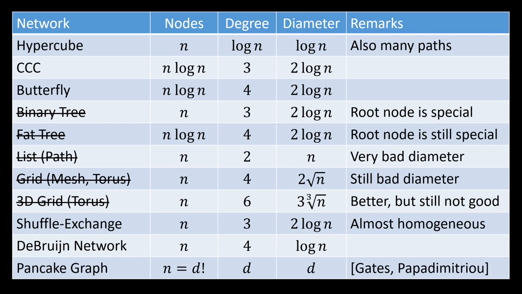We added one more hypercubic network at the end, which is known as the pancake graph. It manages to bring down the diameter such that it matches the degree. If we want to minimize the maximum of degree and diameter, the pancake graph is a really nice solution. The pancake graph is also interesting because it has been suggested by 2 famous people. The second author is one of the most prolific computer scientists in the world, Christos Papadimitriou. The first author is a young Bill Gates, some years before he dropped out of Harvard and co-founded Microsoft.